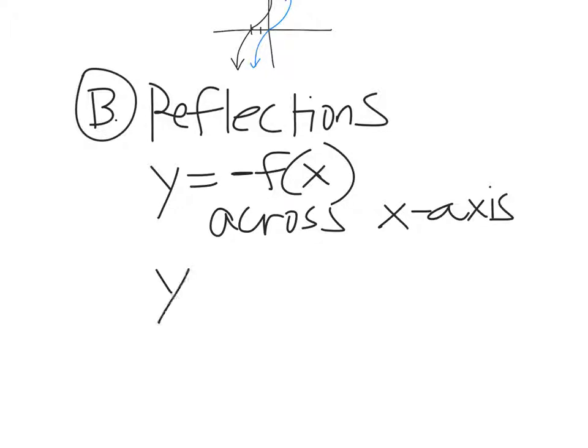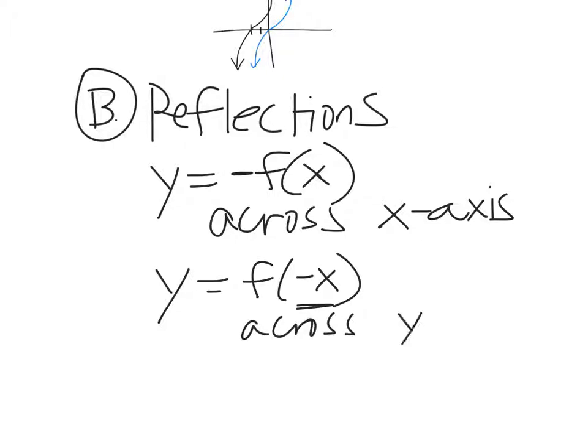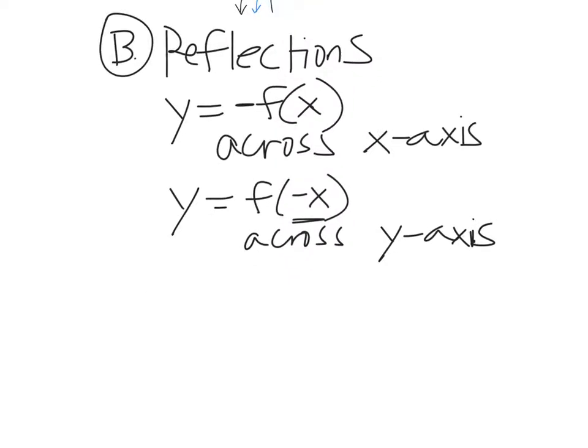If you do y equals f of negative x, so now you're changing the x itself, and think about a grid, where you're over on the positive x's, you're changing them to the negative x's, that's going to reflect across the y-axis. And if you just want to memorize that because you don't think you could figure that out, these are tough, okay? If you do both, negative f of negative x, that crosses over through the origin, which the book says, but you don't really need to know that because you can just do them separately. Okay, so let's do one.